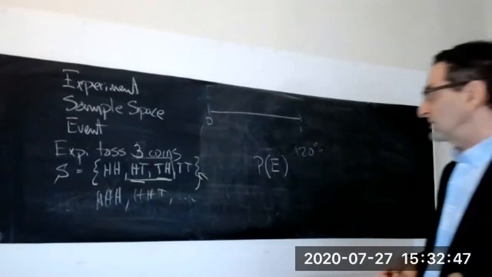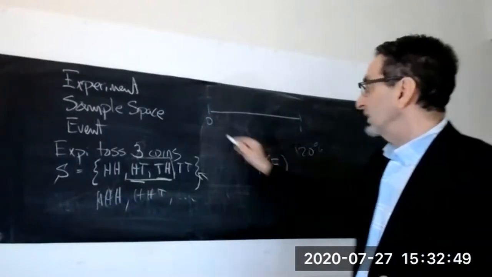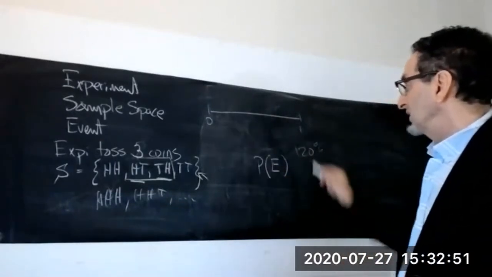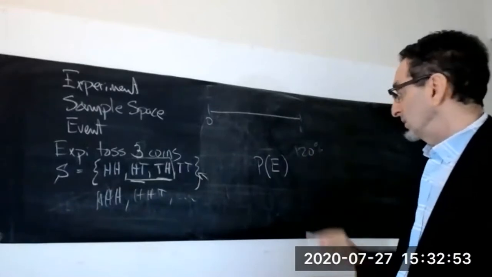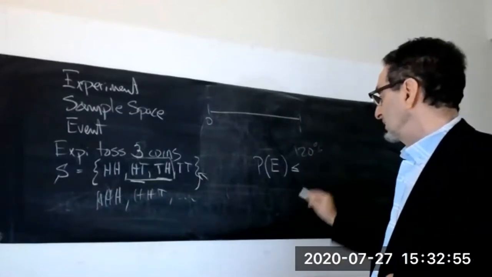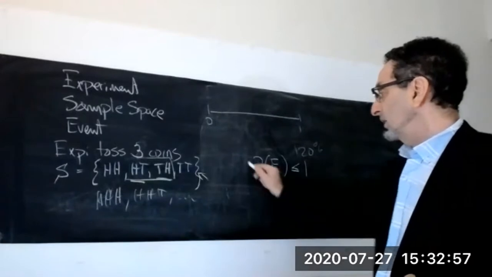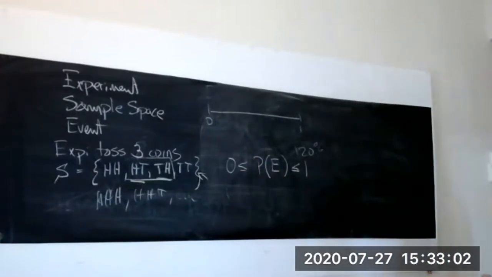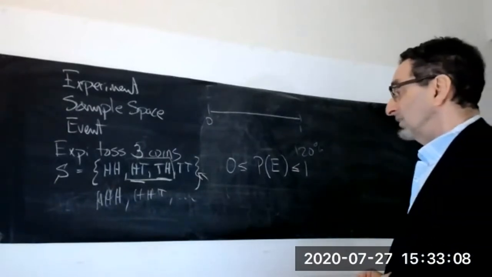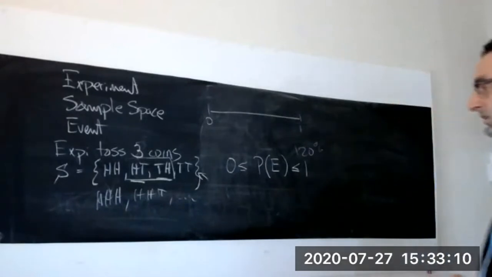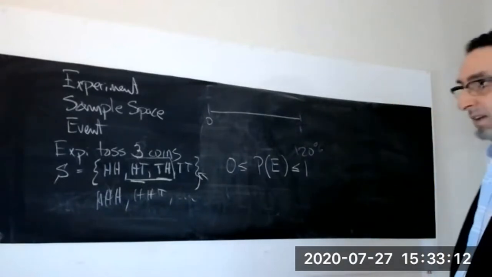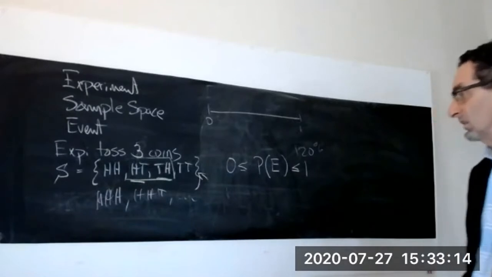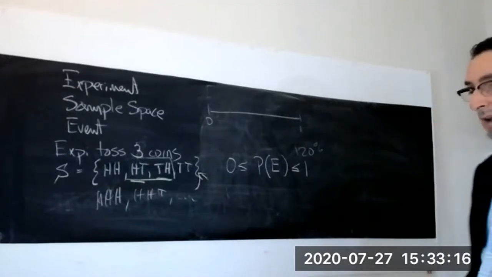And all we want to say right here is that it's never going to be less than 0, and it's never going to be more than 1. So we can write that like this. It's never going to be more than 1. And we can write the other one, it's always going to be greater than or equal to 0. So that's the first thing we want to say, that whatever event we're talking about, no matter what it is, it's never going to have a probability of less than 0, and never going to have a probability of more than 1.